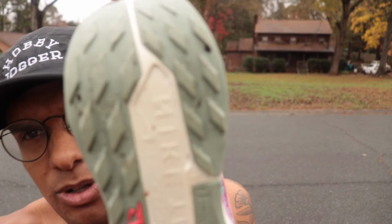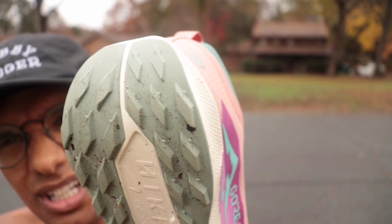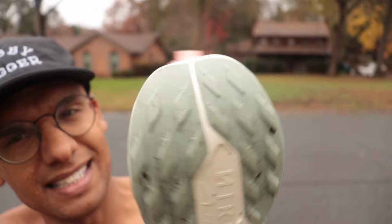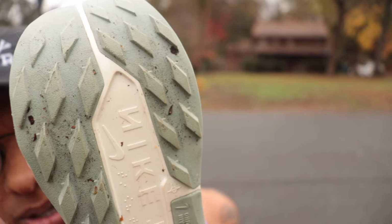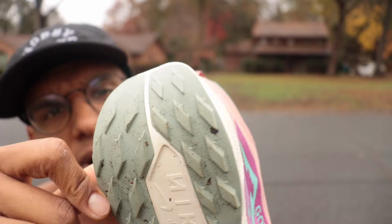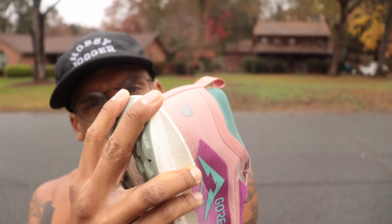And then if we're thinking about durability, I should have grabbed my other one up there, but I have a ton of miles on that thing, 2-3 years where I've used it occasionally, and it's solid. And you can see these are probably, what, 2 to 3 millimeter rubber. I don't even know if you would call these lugs, but just grip here. It's gonna give the foam a lot of protection, so you're not gonna be wearing down into the foam, and the rubber wraps all the way up the back of the platform.